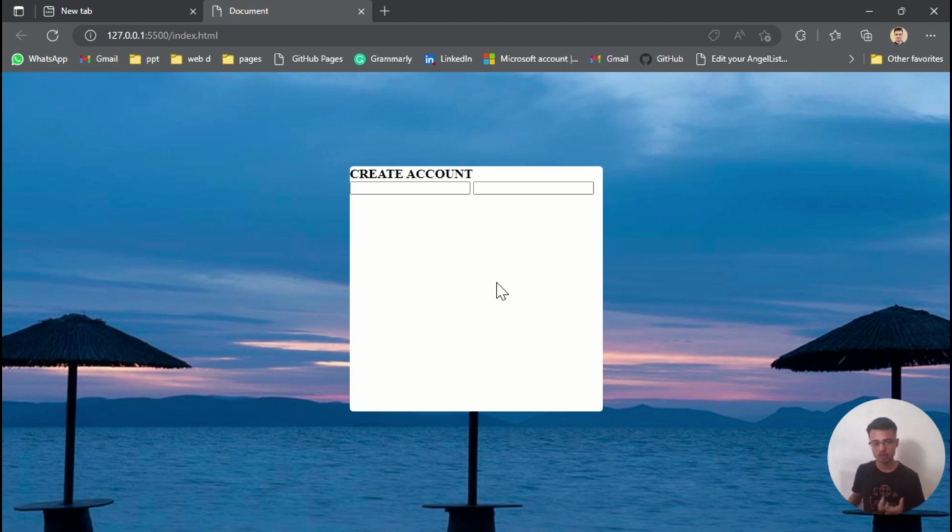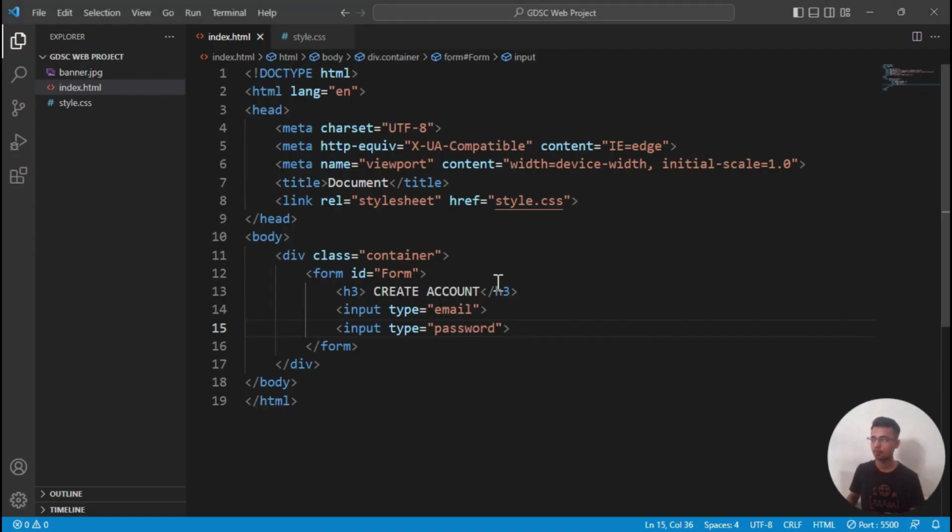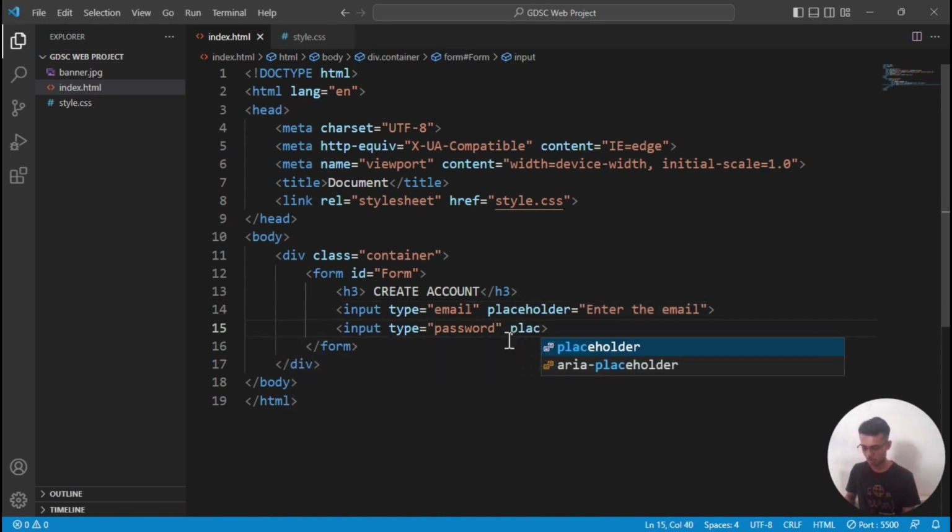So for it, I will use the placeholder property. Okay, how to use the placeholder property? Just type here placeholder and give some placeholder text, enter the email. Then same for password, I will provide the placeholder property, enter the password.